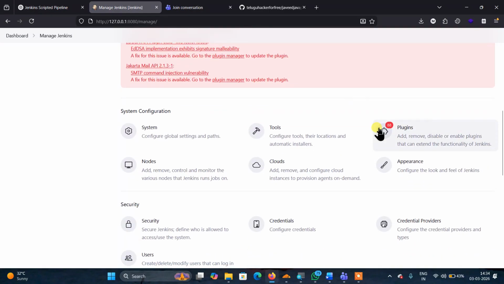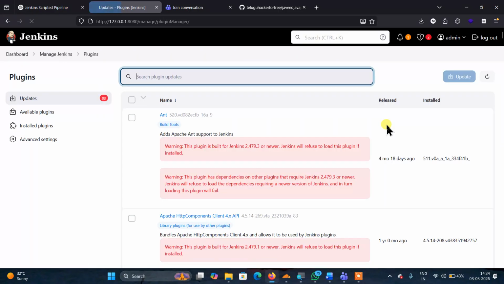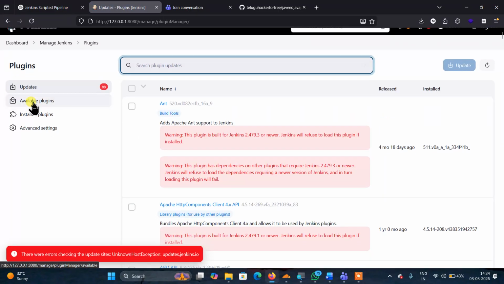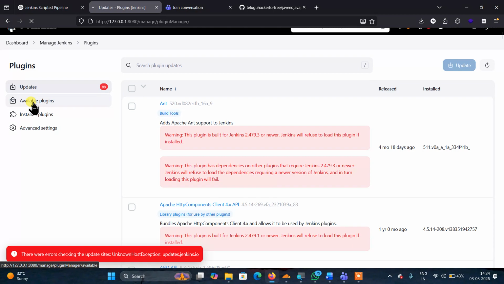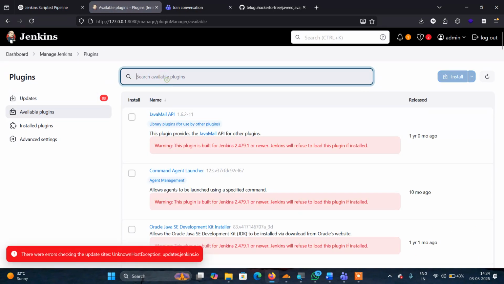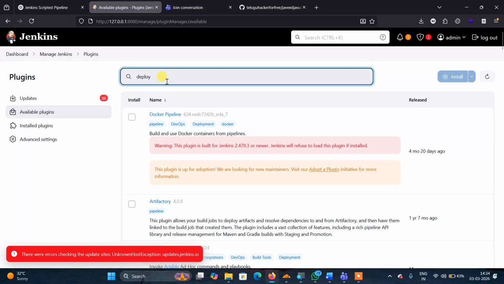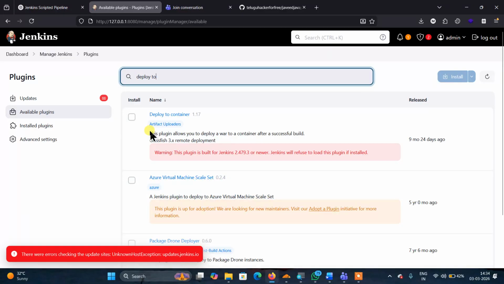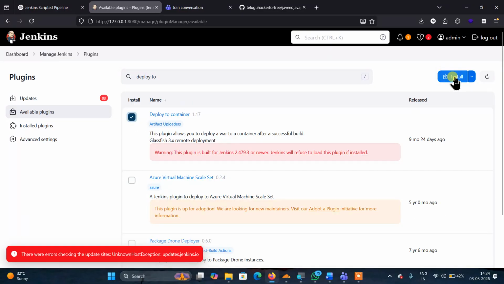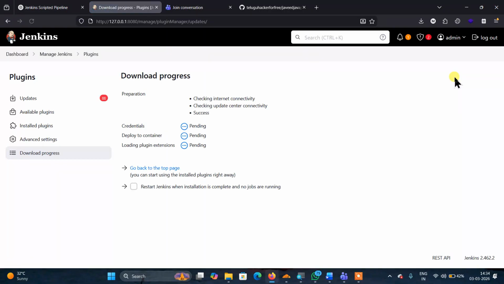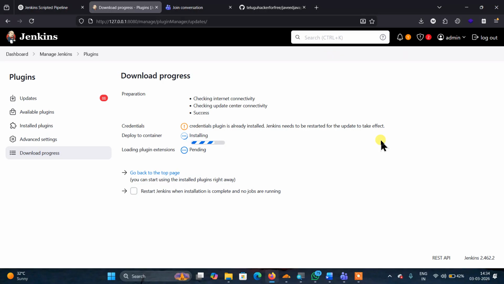In Jenkins, go to the plugins, then all plugins, and search for deploy to container. Install it. So I will install Deploy to Container.